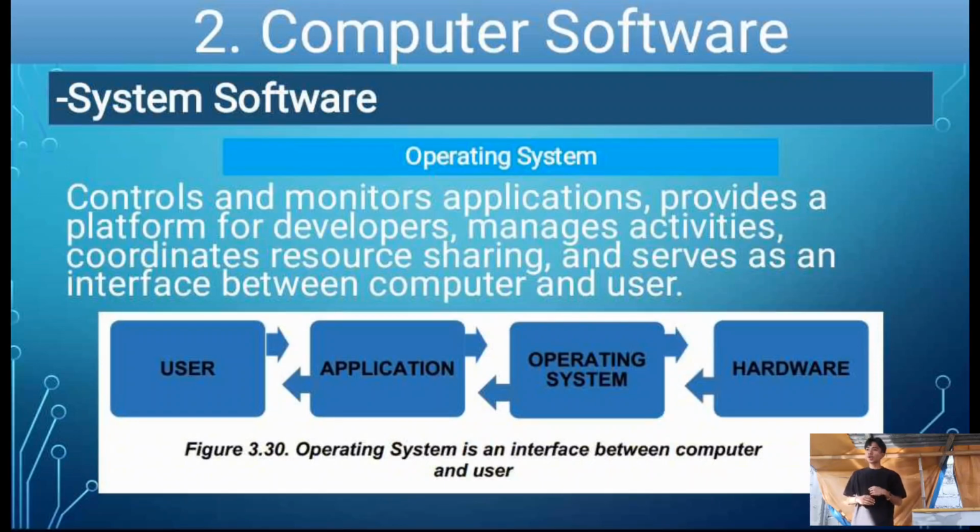Operating system controls and monitors applications, provides a platform for developers, manages activities, coordinates resource sharing, and serves as an interface between computer and user. Operating system manages the hardware and creates the interface between the hardware and software. So, that is the relationship.